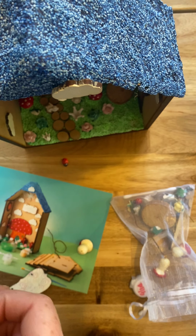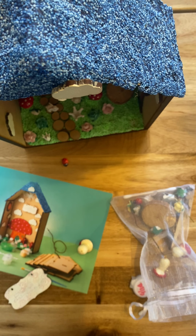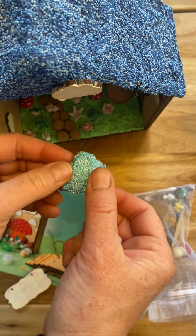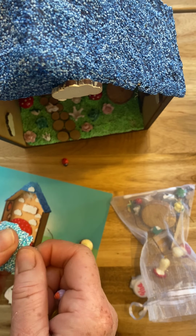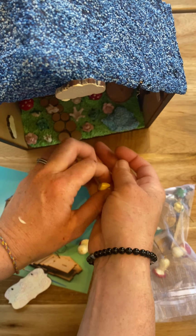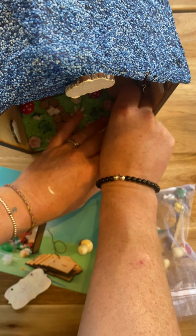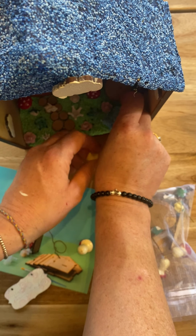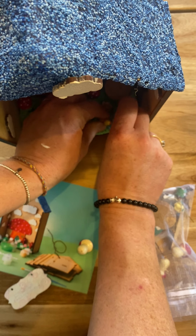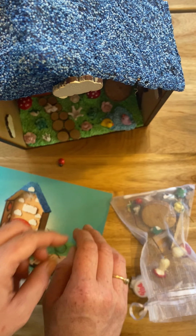Make it a bit bigger. Probably need some kind of water warning, don't we? Some loose water. So obviously your pond doesn't need to be a circle. It can be any shape you want it. And so you can place it on there. And then the ducks will glue on, and when that dries, it will harden, and your ducks will dry and harden onto their own little pond. I've molded that foam clay a bit too much. It's gone a bit too dry. But you see what I mean.